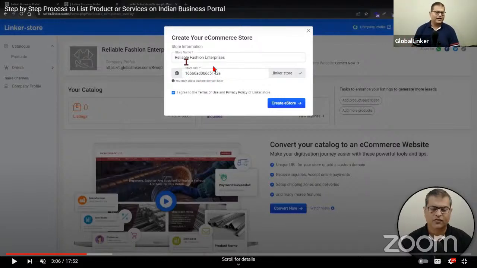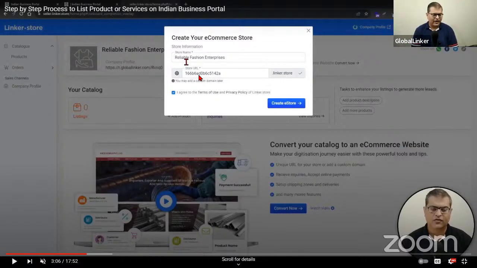So firstly, let me tell you what you are expected to do here. You're expected to select what is written here and delete it. This is where the system has created a link for your online store, a link for your website, but it is a code, so you can't use it. So you just delete it and write your business name here.